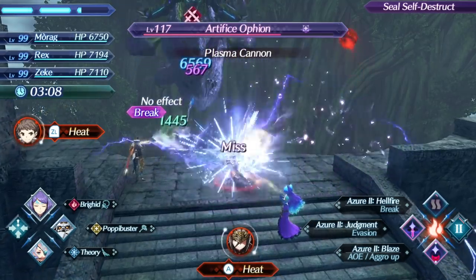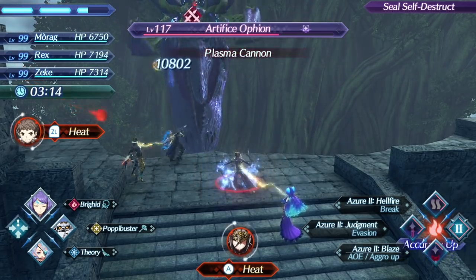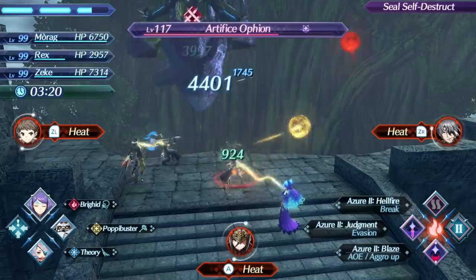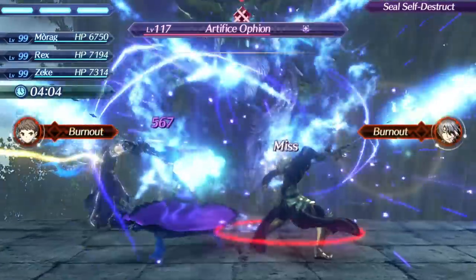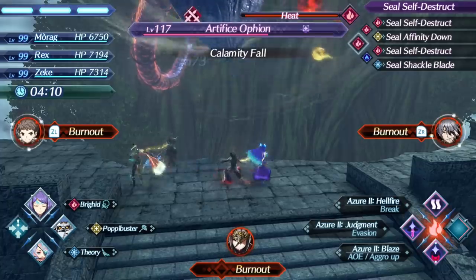Personally, I don't doubt his strength. I've seen what he can do to an entire boat. Have art recharge on Morag, use evasion whenever he's gonna do an art, do a level 4 special for anything else, and that's all she wrote. Actually, not that bad of a boss. I want to show this special again because it's so freaking cool. Look at how much damage that does.